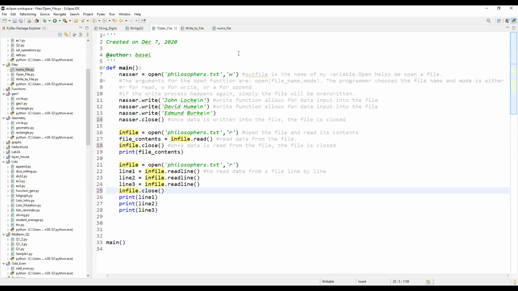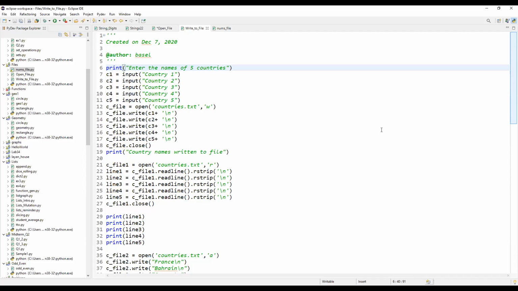Okay, let me show you a different example. I'm going to show you how we're going to write to a file.